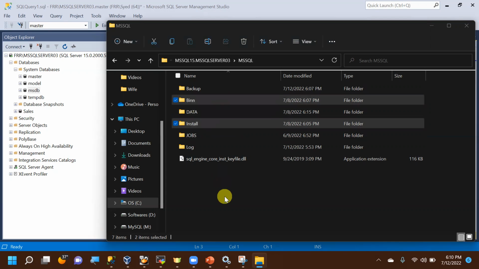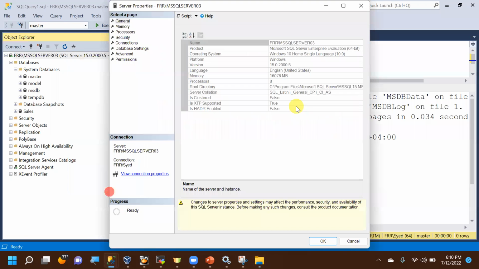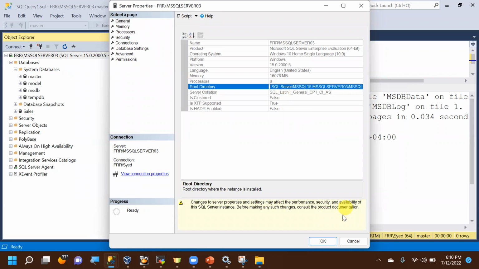In the same way, sometimes, remember, let's say tomorrow you enter some organization and you are checking by taking properties, the root directory.